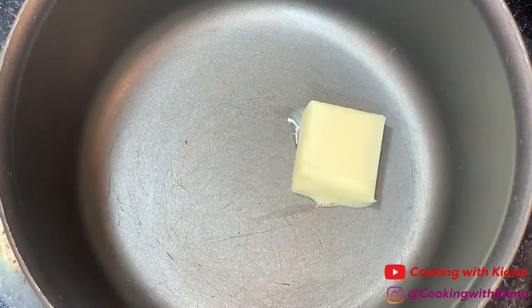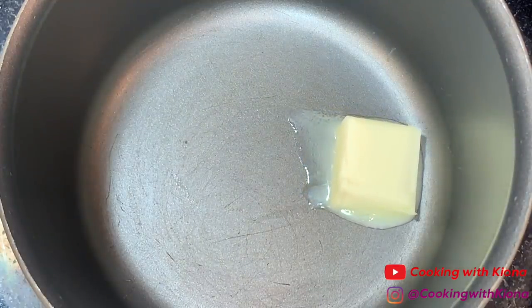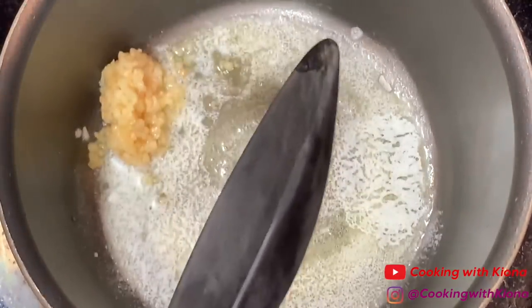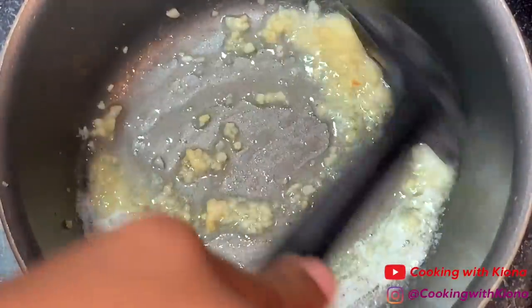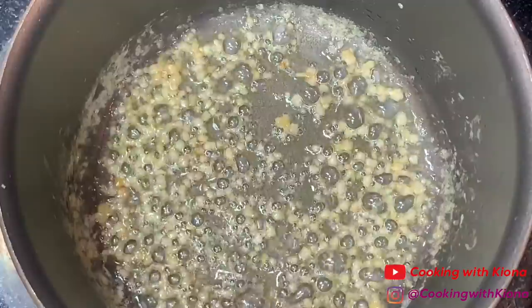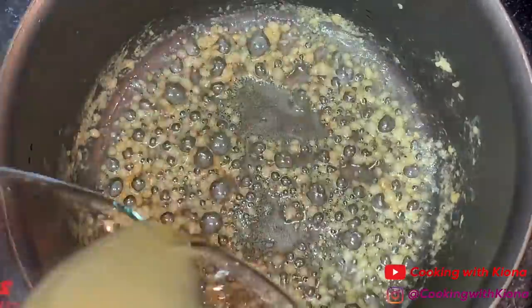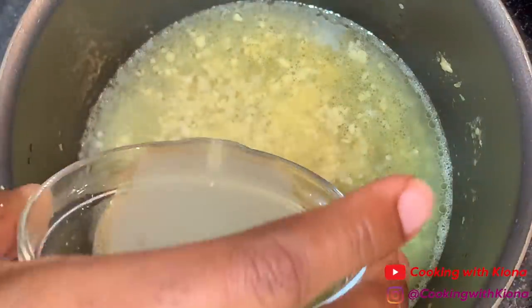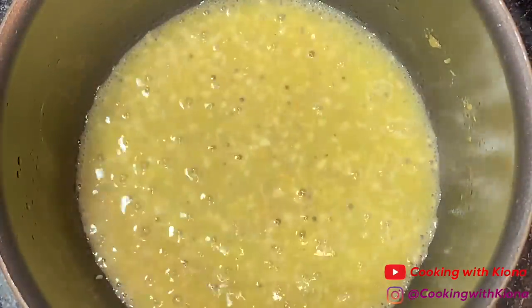Then, in a small saucepan, melt a tablespoon of butter over medium heat. Once your butter has melted, add 1 tablespoon of minced garlic. Cook the garlic for 2 to 3 minutes. Then add 1/2 cup of chicken broth. After that, add 1 or 1/2 tablespoon of lemon juice. Cook everything together until the broth has reduced to half.